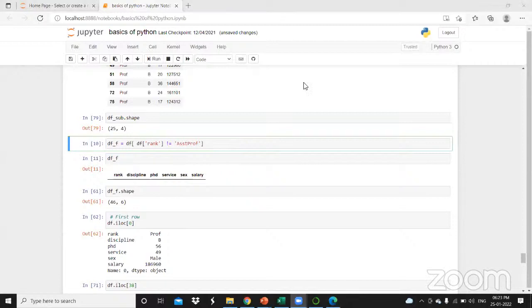Now, when we say not equals to, that does not mean the rank will be equal to professor only, or that the rank will be equal to associate professor only. Not equals to means apart from this, if there is any other value for the rank, it should be displayed, right? Apart from assistant professor, if there is any other value for the rank, that value can be displayed over here.